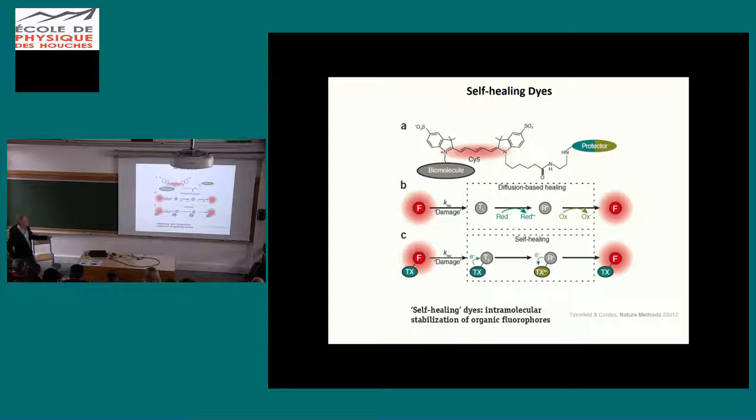But now after 5 or 6 years, the self-healing dyes have not become better than the normal dyes so far, and we believe that the main reason is probably that you need an intersystem crossing, so that you can have a quick recombination. Otherwise, the radical ion pair will be there for quite some time until one of the two does this recombination. And this is, I think, a step where improvements could happen, that you have to put something there that does this intersystem crossing. So that is my suggestion to you.